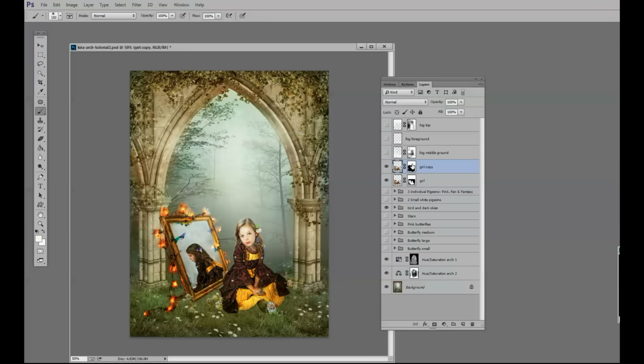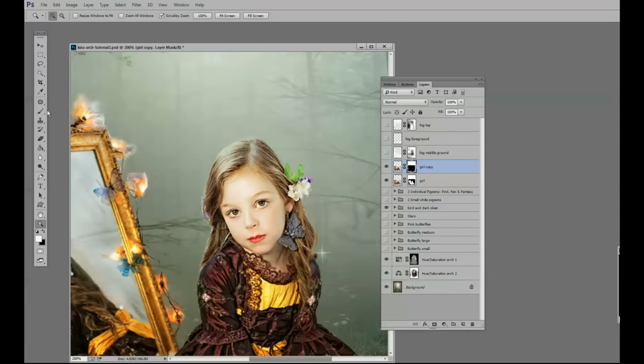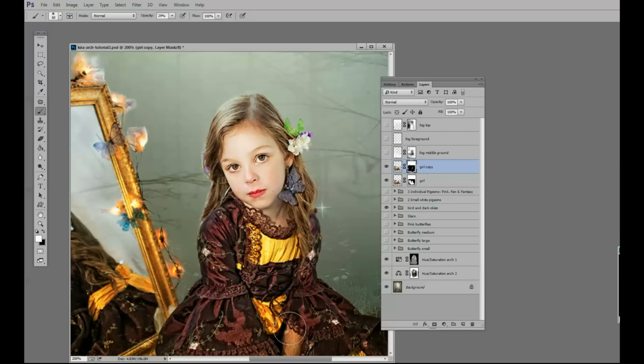And make sure you choose the mask here, okay? And now with the white brush, I will want to introduce some of the normal mode back on the smaller brush, making sure I don't touch the edges. And then it will look much more realistic.